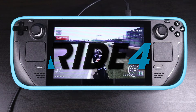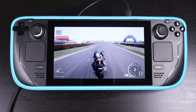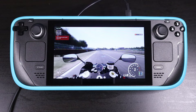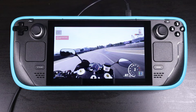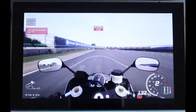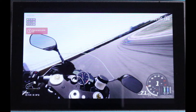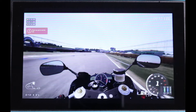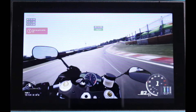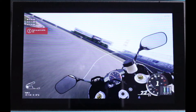RIDE 4, a Moto Racing game, looks to target 60fps at 900p, which it seems to accomplish except for during a few corners where frames noticeably drop if there's too much going on in the background. Even the super detailed first-person view retains smoothness at high speeds. One important thing to note are the pressure sensitive triggers on the Steam Deck — you'll need to feather the throttle in RIDE 4 to stay in control during corners, and these triggers do a bang-up job with how accurate they feel. Are these the first pressure sensitive triggers on a handheld? I think so — let me know if I'm wrong. This device is high quality and I believe these pressure sensitive triggers are a game changer for handhelds.